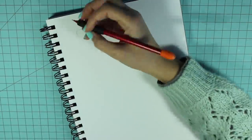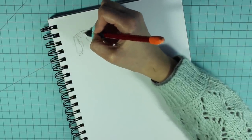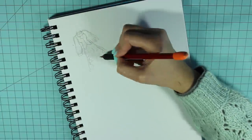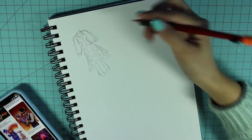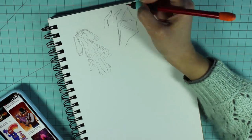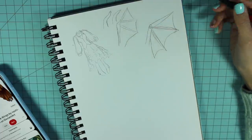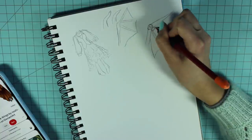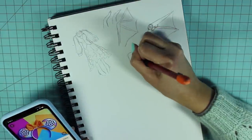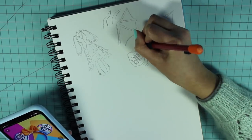For Figment's design, I knew I needed to sketch out a bunch of doodles first, just to get an idea. At this point, I don't really have a clear image in my mind, so I'm experimenting with some of the different inspiration pieces I found on Pinterest, and not worrying about the quality of the sketches, as you can see. My first few outfit attempts ended up looking very piratey, which is not what I wanted. Making the wings a steampunk contraption constructed of copper plates and leather, though, is something I knew I wanted to incorporate, so I sketched out this backpack-type structure with the EPCOT symbol on it.